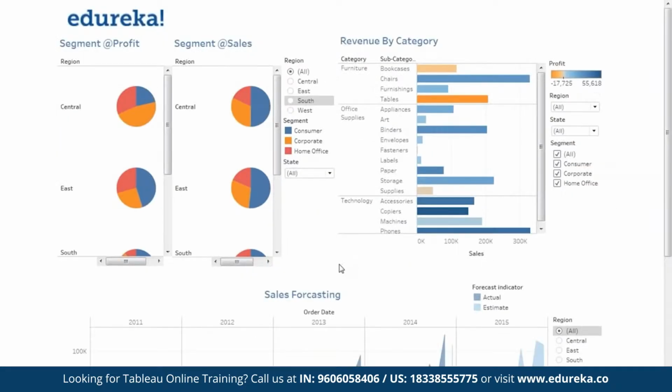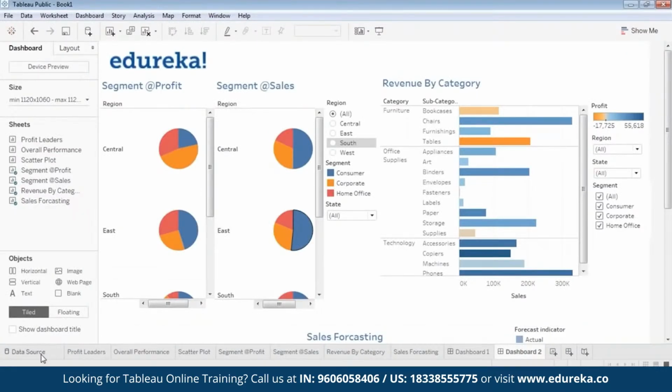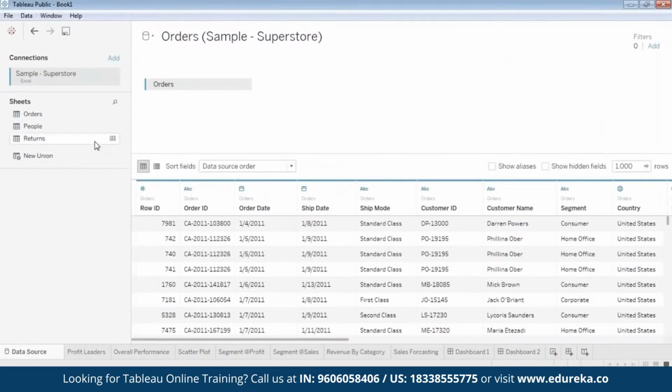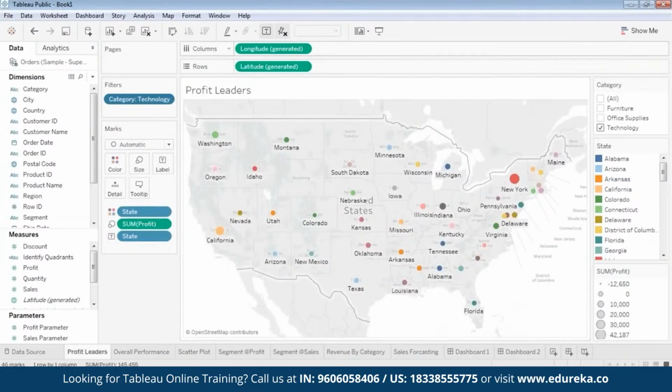So just to summarize, guys, the first thing that we did in this tool was to connect to our data, right? Once the data was there, we need to create a worksheet. So you have multiple things: columns, rows, filters, marks, the kind of visualization you want to show, and your data basically gets divided into dimensions and measures. So you can create your worksheets depending on what you are trying to represent or what you are trying to tell through this kind of sheet, what kind of visualization you want to show, right?